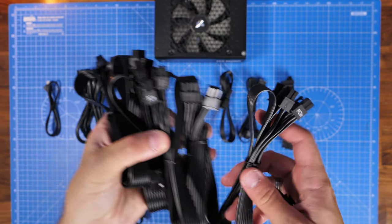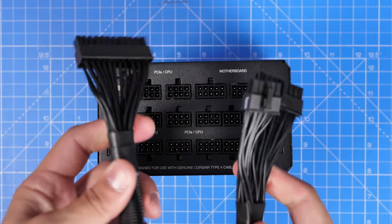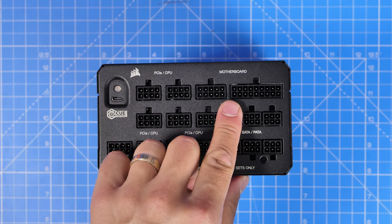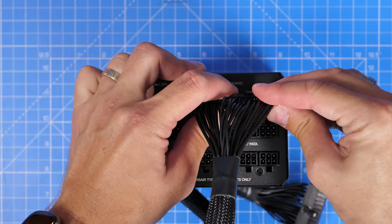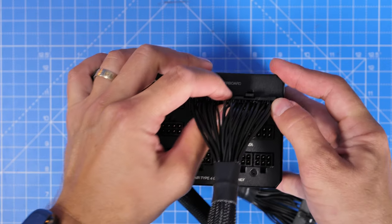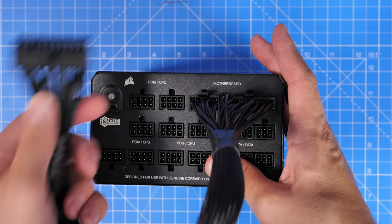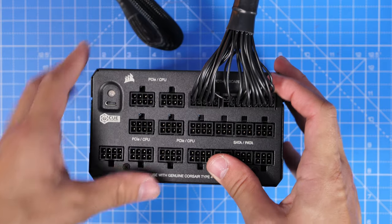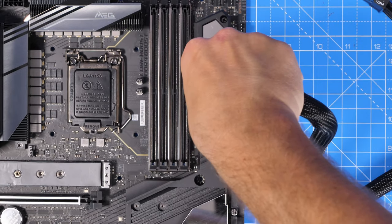I'm going to talk you through the steps just in case you're not aware of what cables you need to connect as standard. You have the 24-pin motherboard power supply cable — this connects via the two connections at the top right marked motherboard. If you already know about power supplies you can skip forward. You need to make sure the 24-pin is properly seated both in the power supply and on the motherboard, otherwise your PC will not power on. Then you have a number of different CPU cables that vary from motherboard to motherboard — usually the 24-pin sits on the right hand side near the top.